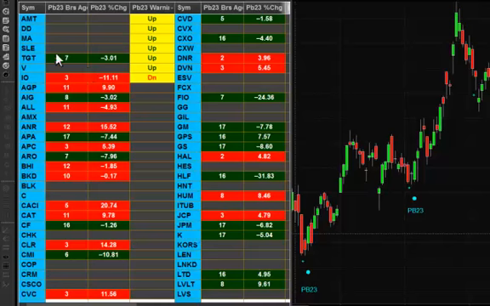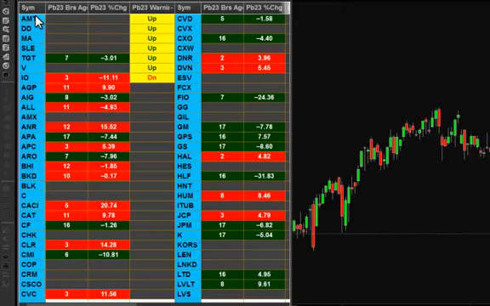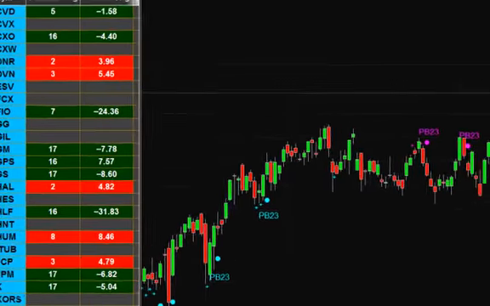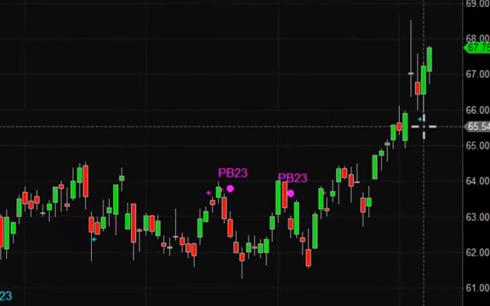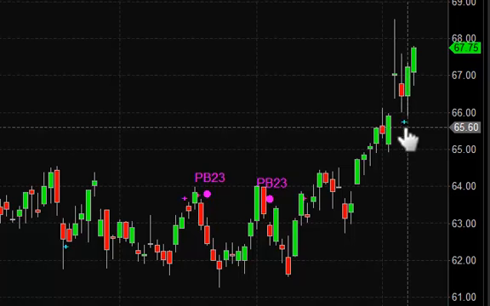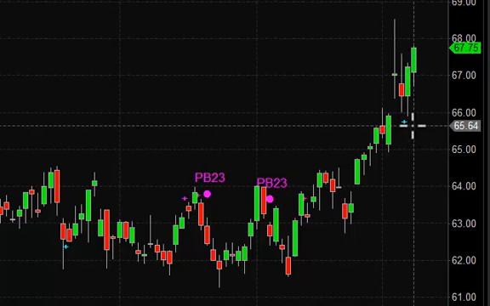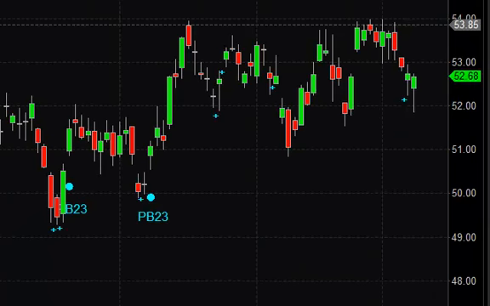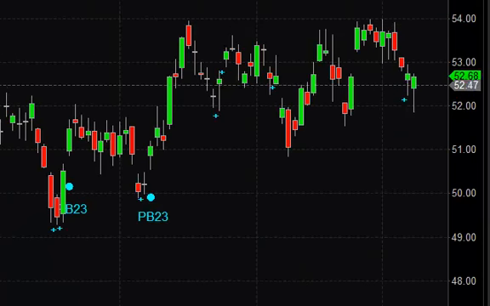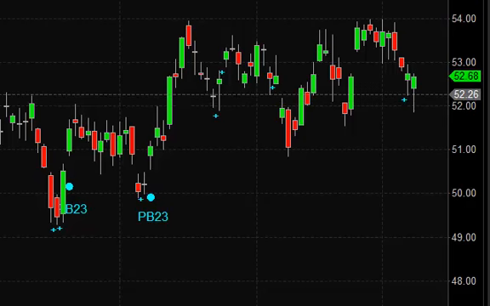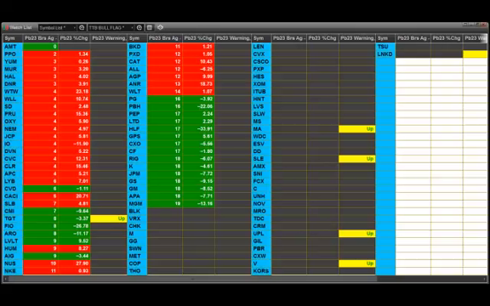That's a warning signal. We can look at this one here and see that we got a warning signal for a pullback right here, but apparently the pullback happened before the signal could fire. Look at a couple others here at random. You can see we're getting a pullback warning signal here. So, one of my favorite tools. Of course, you can, like always, sort on bars ago and find the most recent occurrence.